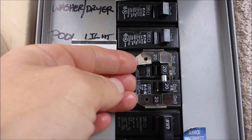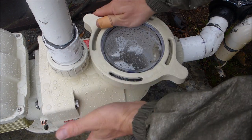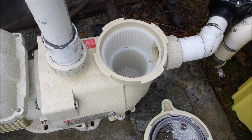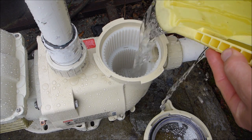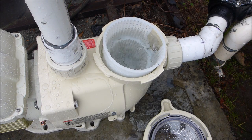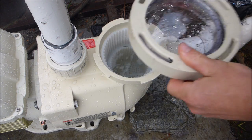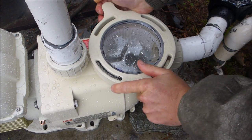After 24 hours you can turn the power back on to the pump. Remove the pump lid and prime it — go ahead and put some water in here. The FlowViz in front of the pump accesses the check valve so it'll stop the flow of water. Make sure the basket is seated in there, then put the lid on.